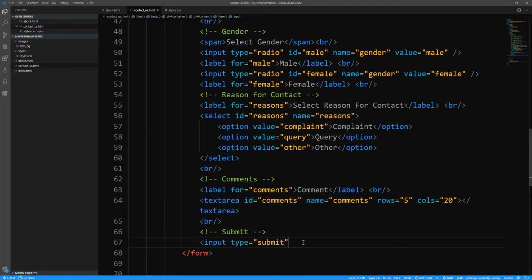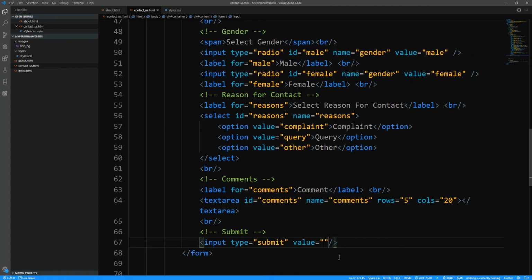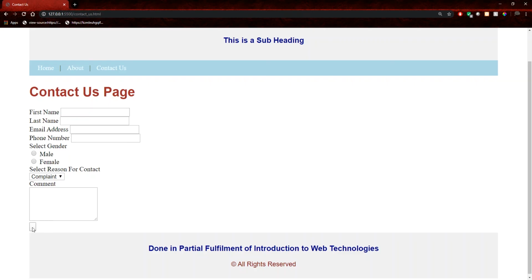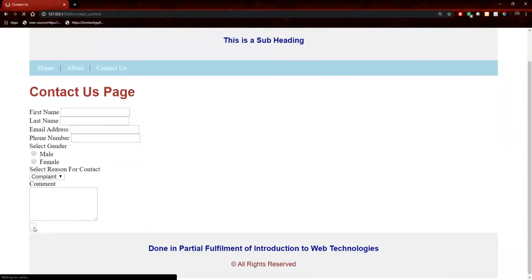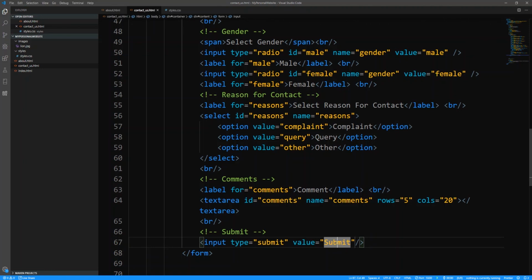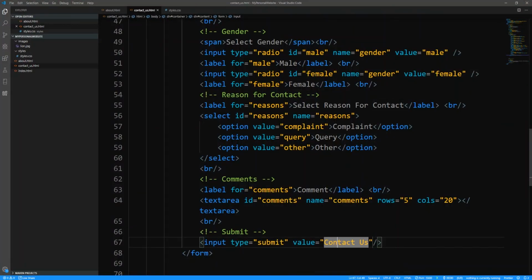I can change the value of the submit button, because if I say submit by default, the button is not going to say anything. If I say value is equal to submit, then you see the word appear, or I can say value is equal to contact us. Whatever you want the button to say, you put it as the value. I'm just going to keep it simple and say submit.